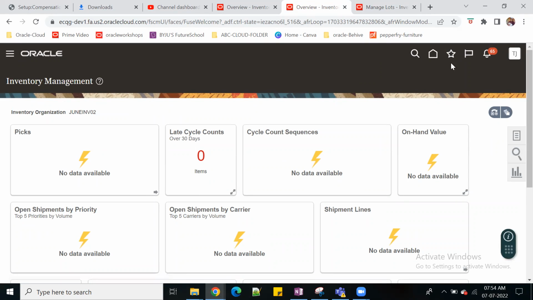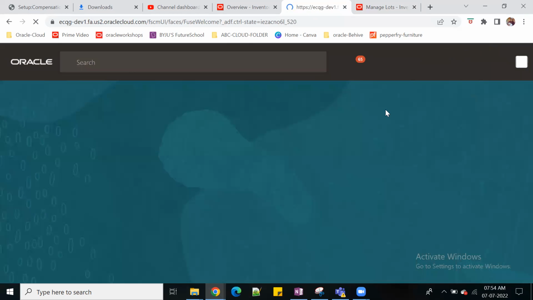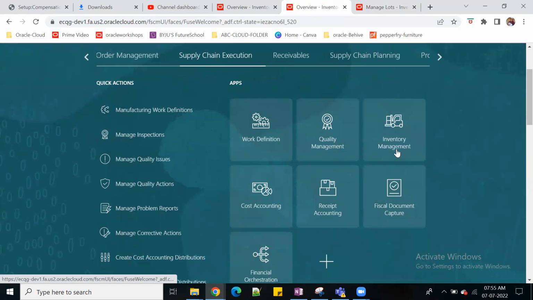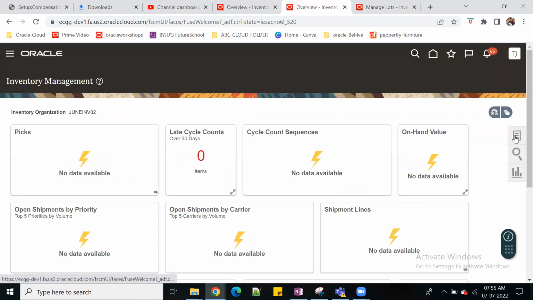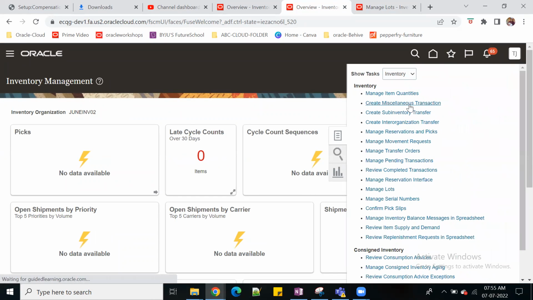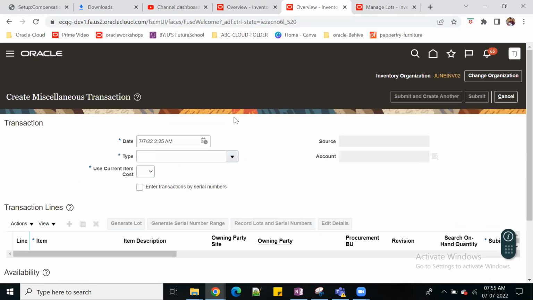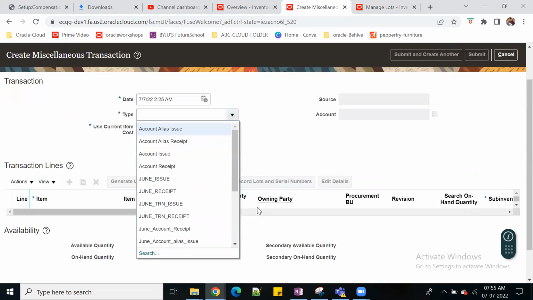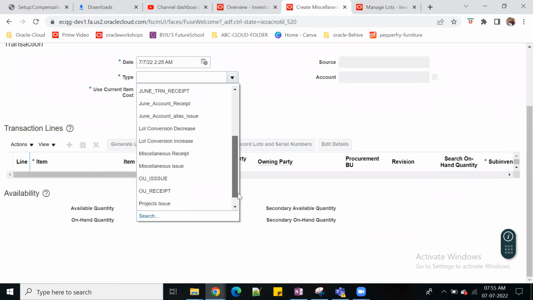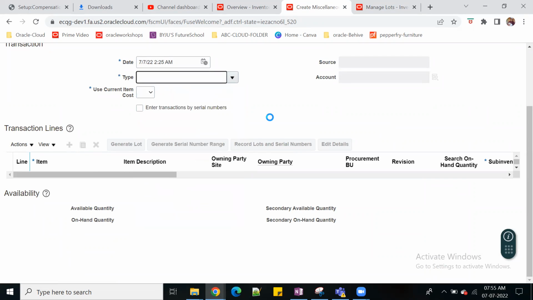So how do I add the stock into another lot? Inventory management, and then miscellaneous receipt. Create a miscellaneous transaction. You can select anything here, miscellaneous receipt.